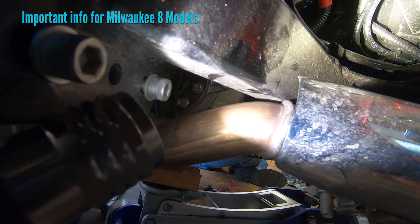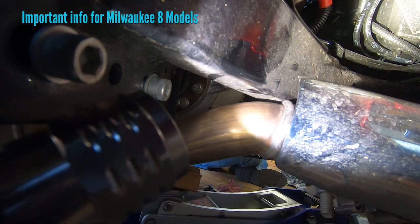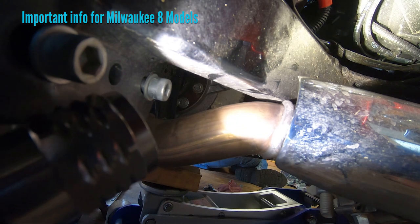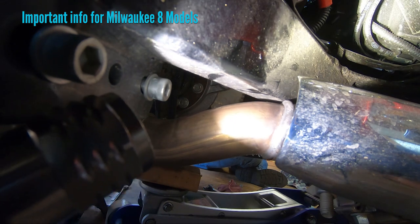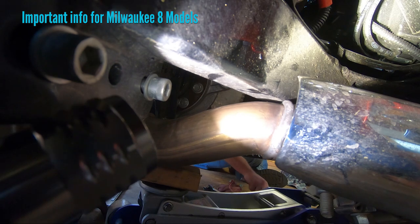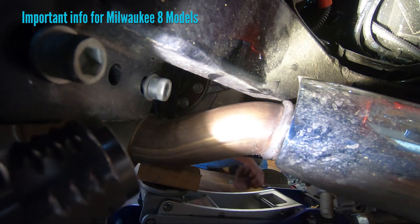Installing the convertible comfort lift, of which there's two options, and almost assuredly, because of this huge weld bead on this 2019, we'll have to use the secondary lift holes on the convertible comfort lift. On previous to the M8s, there's not that big weld bead, and so a lot of times you can use the full lift on the convertible comfort lift.